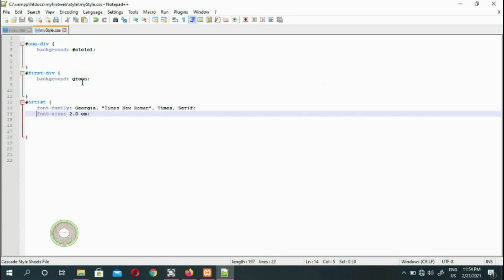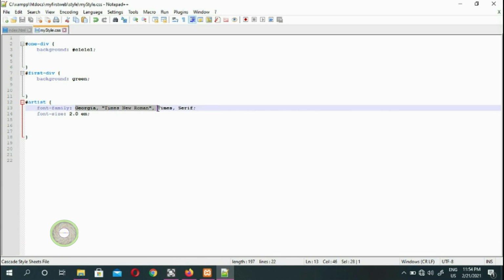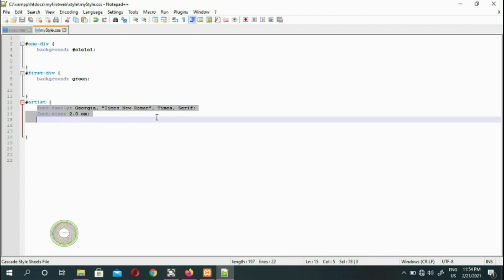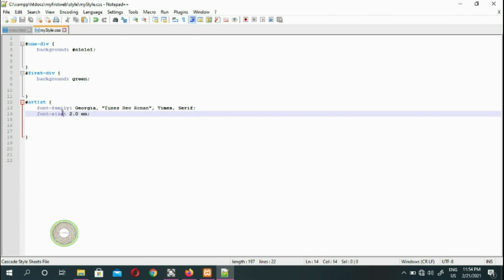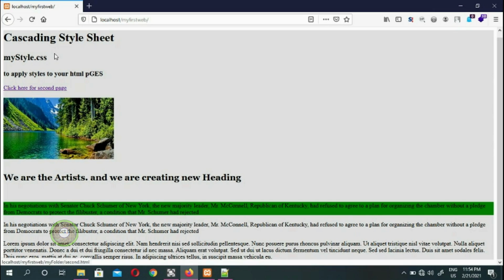Here we specify what sort of fonts we want: Times New Roman, Times serif, that's the font family inside this, and we specify we want twice the size or 10 times the size. You guys observe that. If you put very big, it goes very big, and if you put very small, it goes very small.